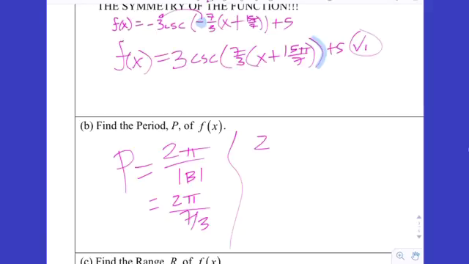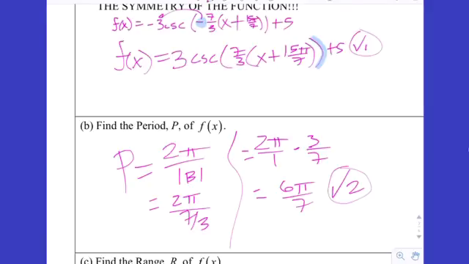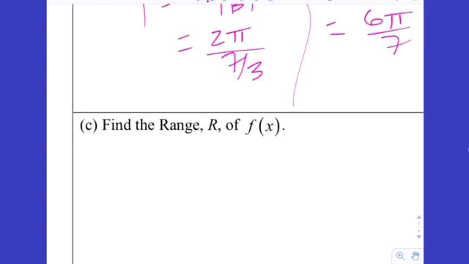Now I start a new column. That's 2 pi over 1, state change flip, times 3/7. If you multiply straight across, you get 6 pi over 7 because nothing divides out. That was the second check. And again, practice proper notation. If you just kind of do stuff all over the place, you're at risk of losing points. Some people still had negative 6 pi over 7. Remember, period is positive. It's a length, okay? 6 pi over 7.